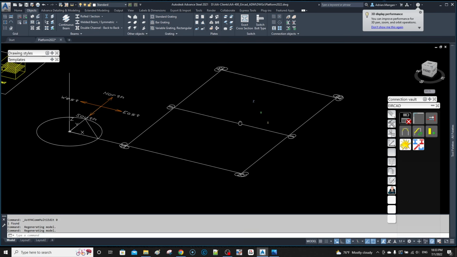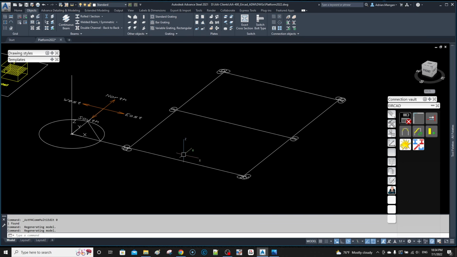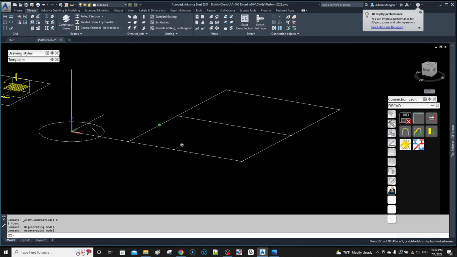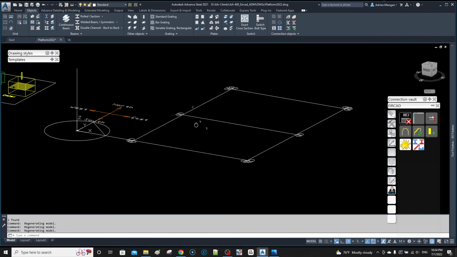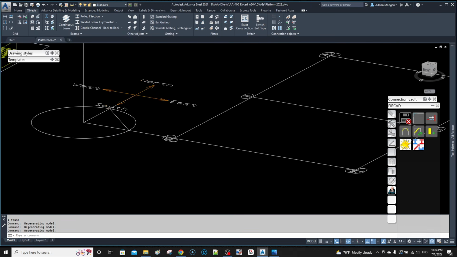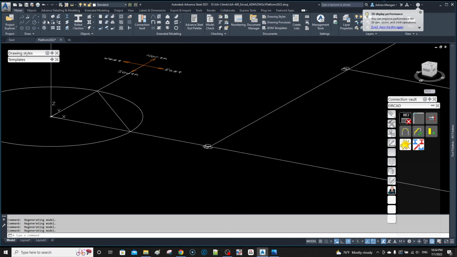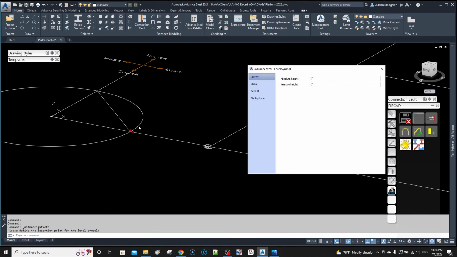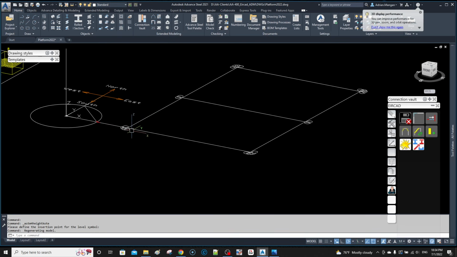So what I'm going to do is we're going to let on we're drawing this on an existing building. And we're going to say that this is the roof level. And let's call the roof level 100 feet, just to make it easy. You know what? Let's call it something different. 65 feet, right? So if you want this to be 65 feet, what you want to do is come over here, go and put in your elevation symbol. This is going to be my top of roof. Globally, if you make this 60 feet, now you can see that's 60 feet. So we can see that will affect everything we do from here.